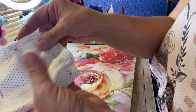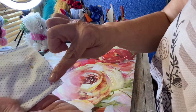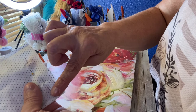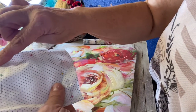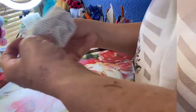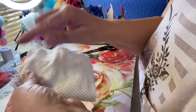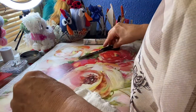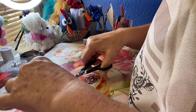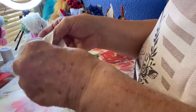Now that I have these pinned, I have the beak here, the wattle, and the comb up here. So you're going to sew it from here to here and then stop, because you're going to use this opening to stuff it, okay? Now that I've sewn this, let me cut off some of these. Now that I've sewn this and this, we're going to stuff it here. But let me put it inside out.